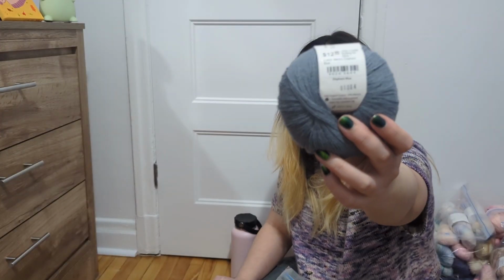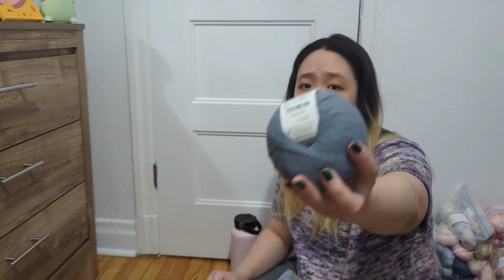I was gonna make a summer top with this. I think it's called Another Vest. As you can see, it's not going anywhere. I started making the project. I hated it because it was like 5x2 ribbing. I didn't like the experience, on top of me not liking working with this yarn. I only wanted to try because a lot of people give really good reviews for this yarn, but I don't know, probably summer fiber just doesn't work with me.